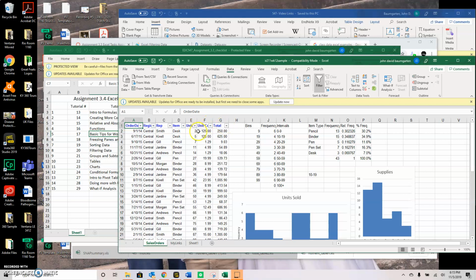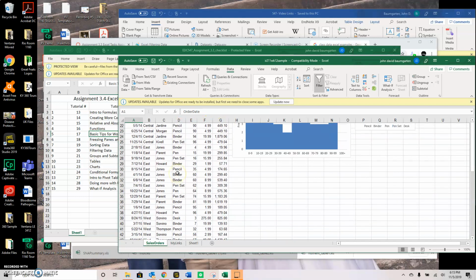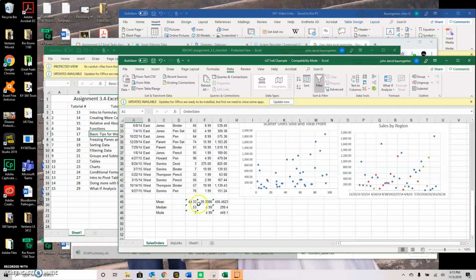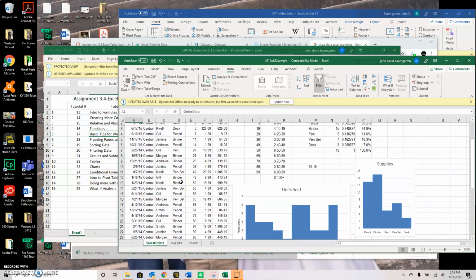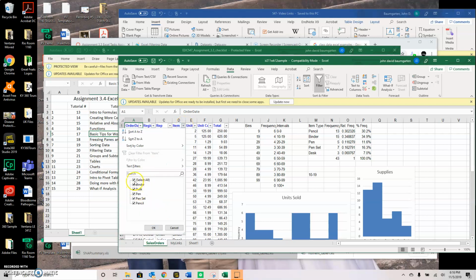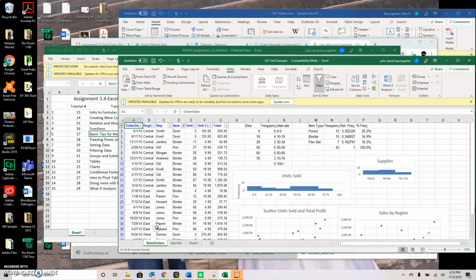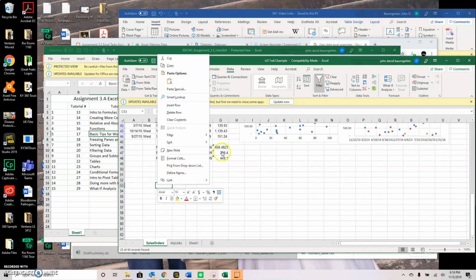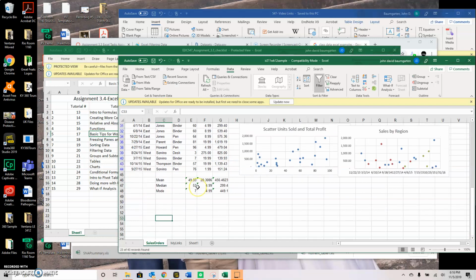And so what I can do is, we've got our aggregate mean, median, mode down here, but I could actually just filter it to only have specific subsets within my data displayed and then calculated. So instead of showing all the items, let's just say let's only show the ones with binders, desks, and pins. And when I do that, if you notice, it's changed the data that's being displayed, and it's changed the values that I have down here at the bottom.